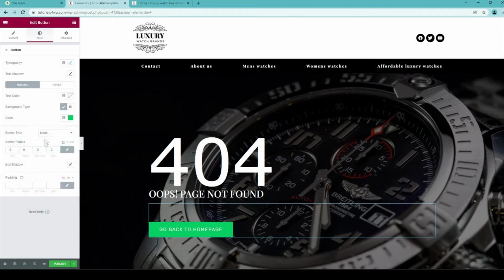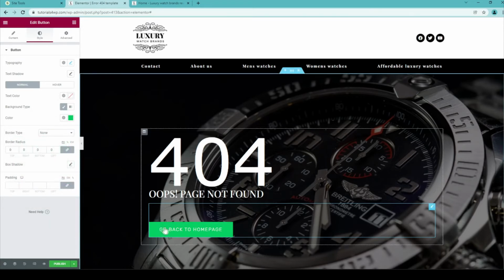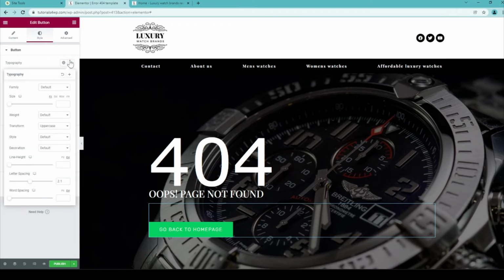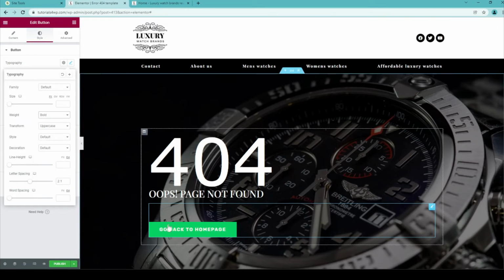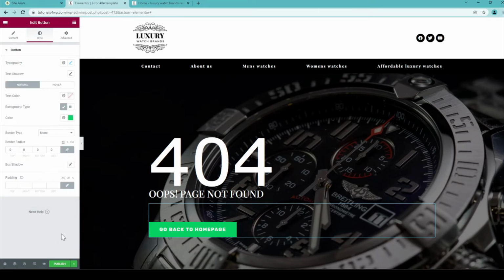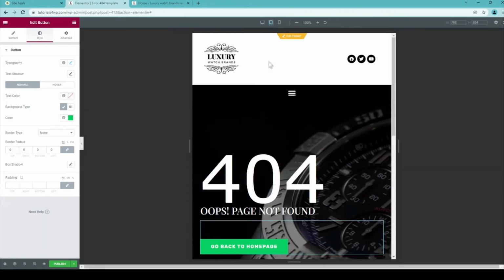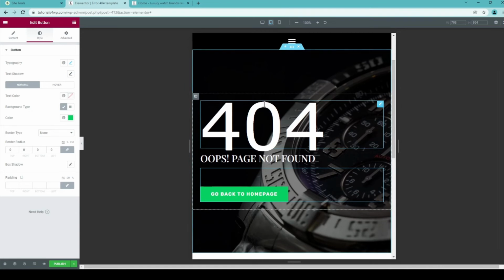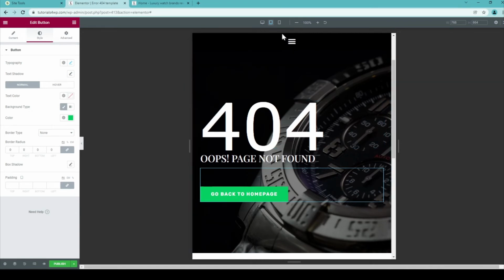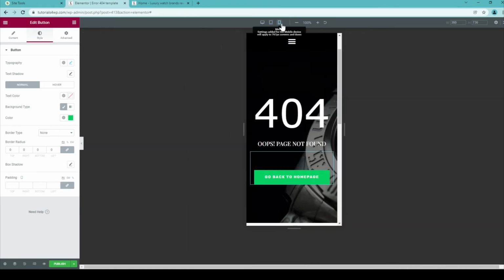And if you want, you can also set the font in the button to bold by clicking on typography, and over at weight you can set it to bold. So that's how it's done. Let me quickly show you how the design is looking on the tablet device and to make sure if everything is also responsive. This looks fine. So now let's go over to the mobile tab. And over here everything is looking fine too.